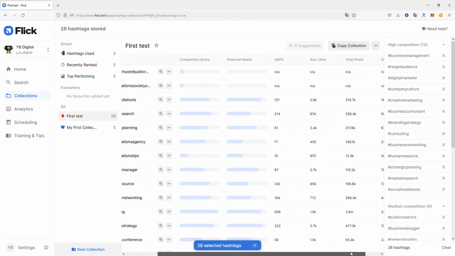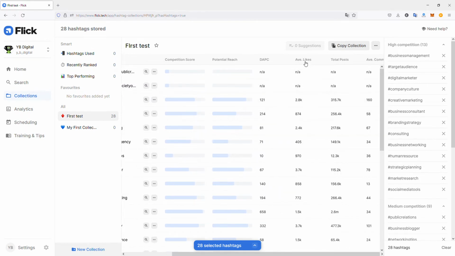And if I scroll, I can see the average number of likes for posts with this hashtag, the number of total posts with these hashtags, and the average comments, which posts rank on the hashtag. Oh, and if we roll over the mouse, we have details about what's in this table. So average likes, total posts, and this daily average post count, so average number of posts daily with this hashtag.